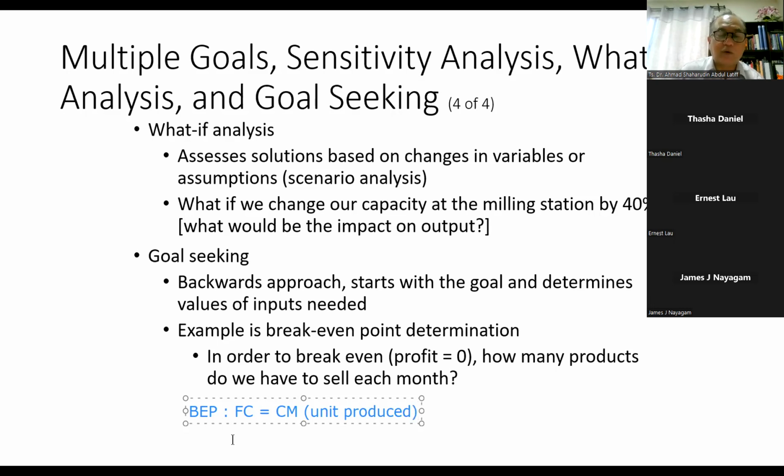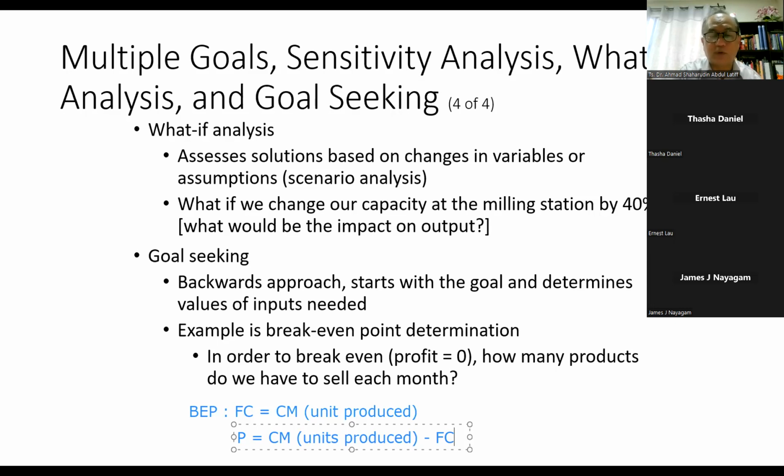Because your profit is equal to contribution margin times units produced minus fixed cost.